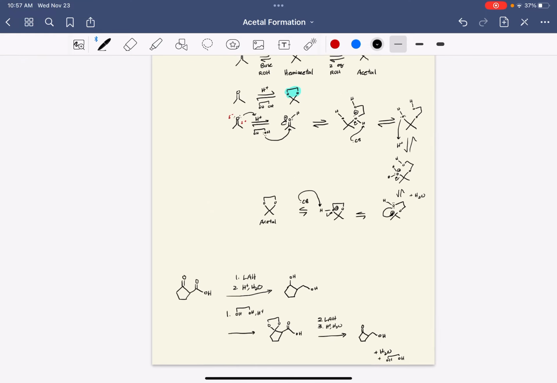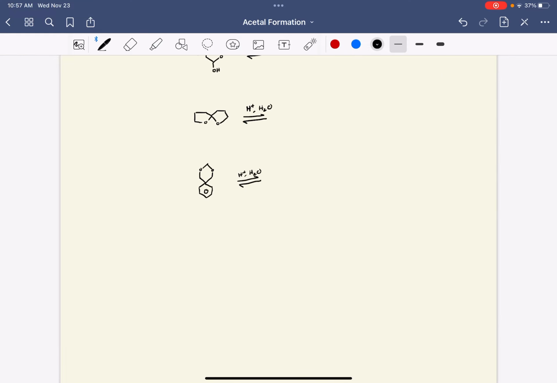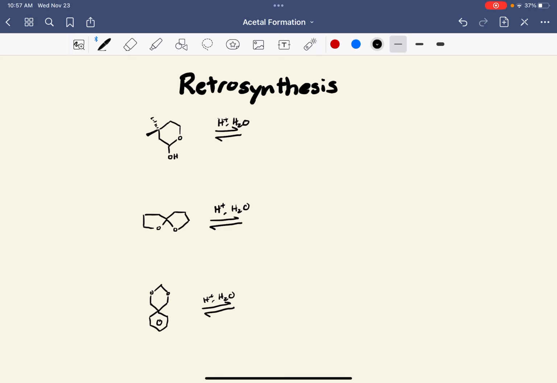Now, for some retrosynthesis, we have some examples here. For the first one, you can recognize that it's a hemiacetal because of the alcohol group, but what you can do is you just draw a line right there, and that's where you know you can separate it. You want to redraw the molecule, and the alcohol group turns into an aldehyde, and the ether turns into an alcohol, and then you keep stereochemistry.